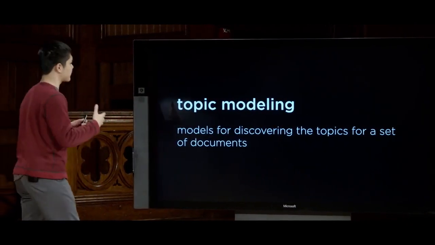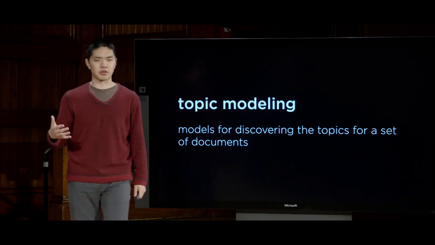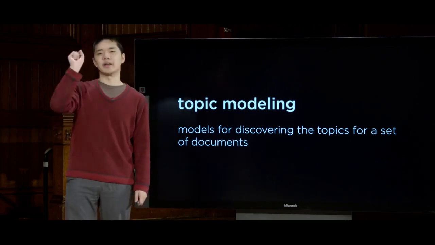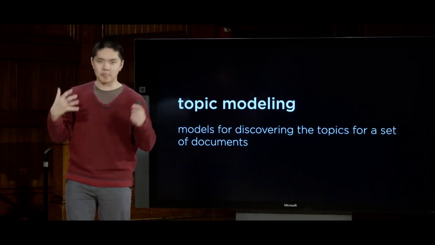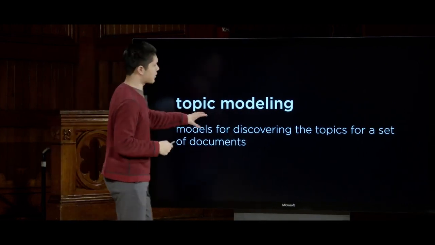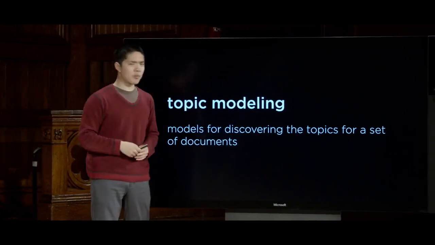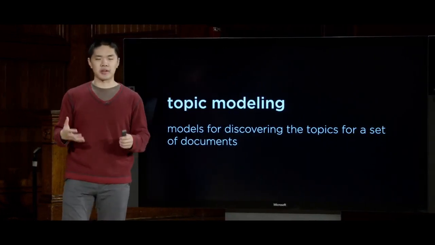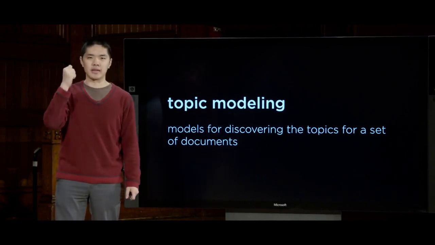And this refers to a set of tasks generally known as topic modeling, where I'd like to discover what the topics are for a set of documents. And this is something that humans could do. A human could read a document and tell you, all right, here's what this document is about, and give maybe a couple of topics for who are the important people in this document, what are the important objects in the document. They can probably tell you that kind of thing. But we'd like for our AI to be able to do the same thing. Given some document, can you tell me what the important words in this document are?